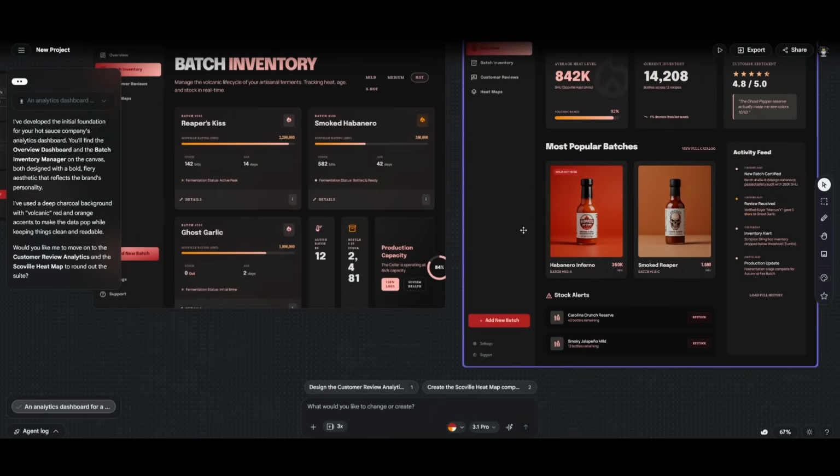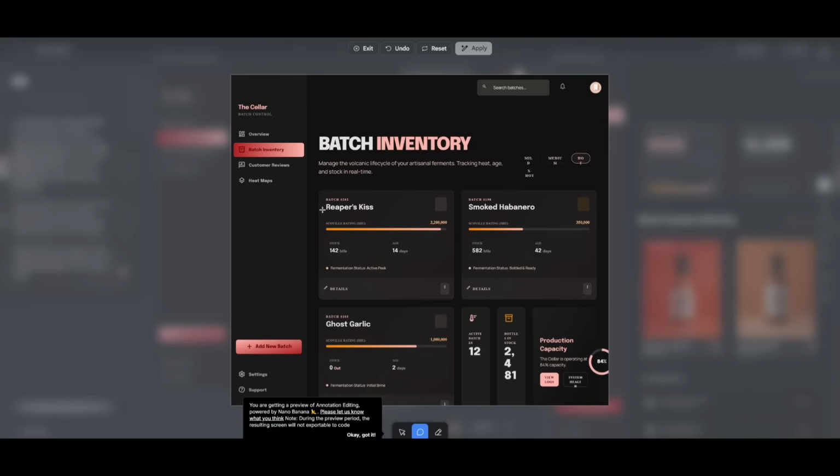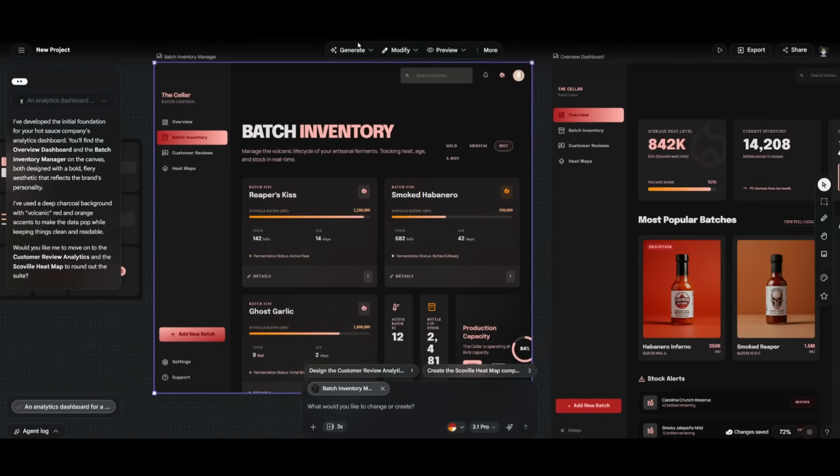And you can see how qualitative it is. You have the ability to now preview it. You can modify by annotating different components. And this is why I really like Stitch, because you can go deeper into your web designs with AI. For example, if you want to change the typography, you can specify that with the chat panel. You also have the ability to select different components. You can annotate, like I had stated, and you can even generate multiple variations.